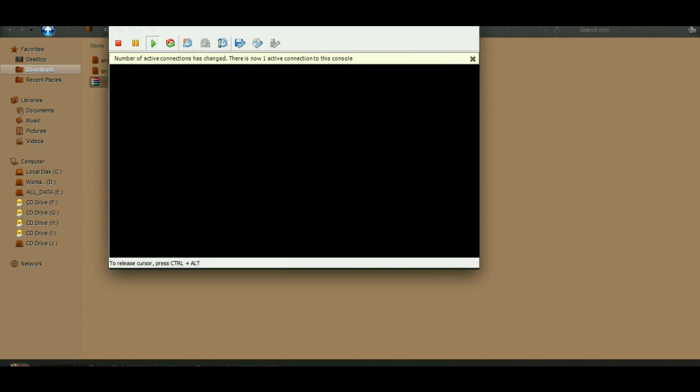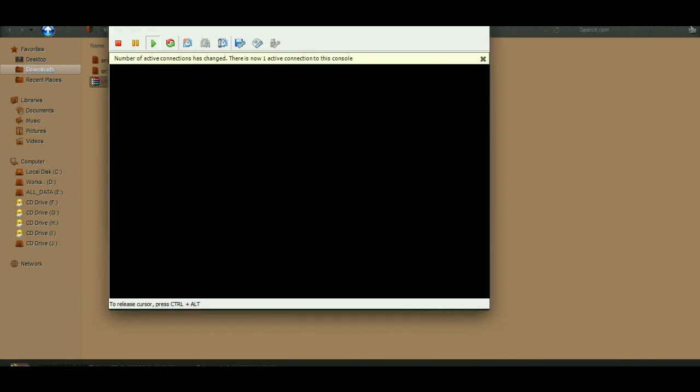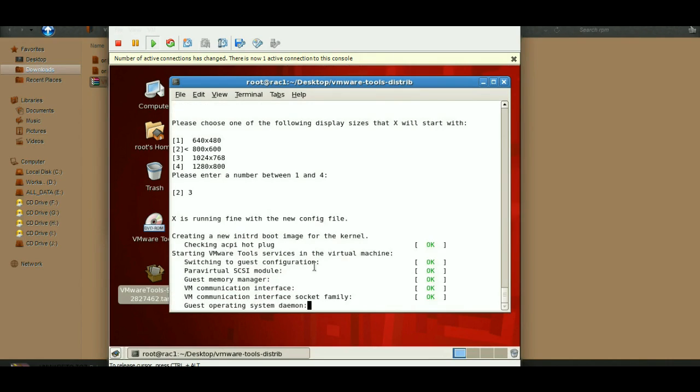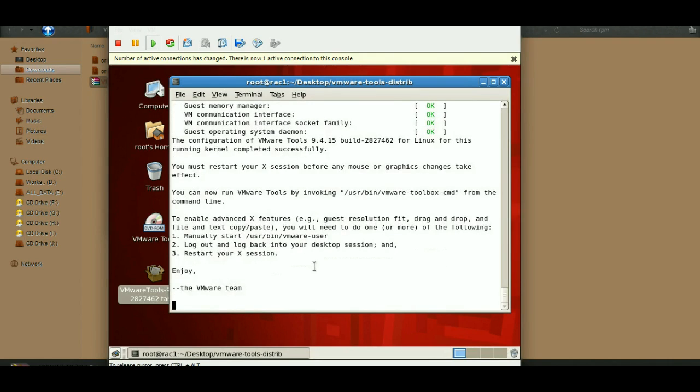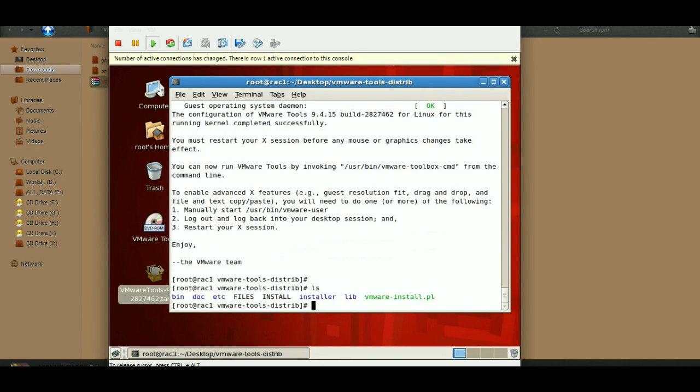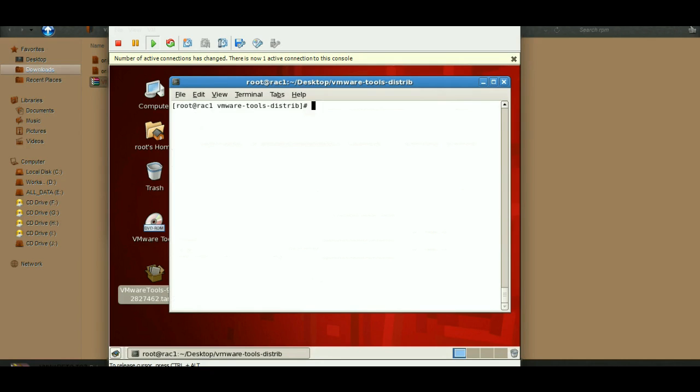Desktop. This is creating the new desktop's boot image for the kernel. VMware tool installation is completed.